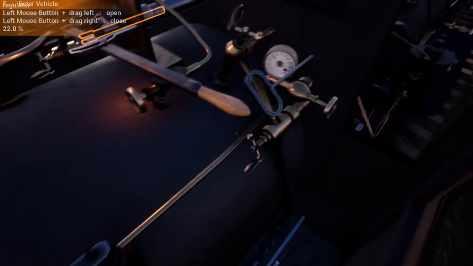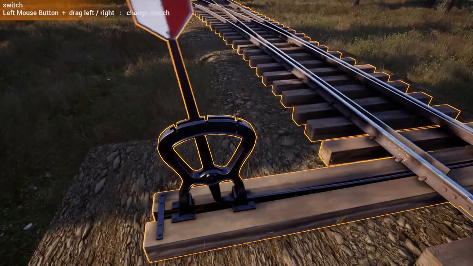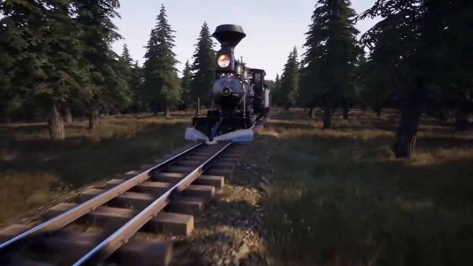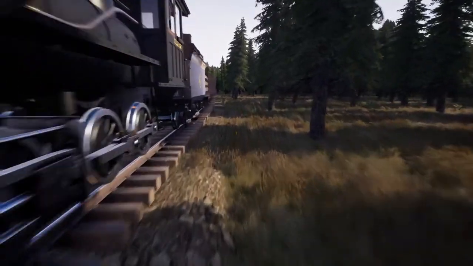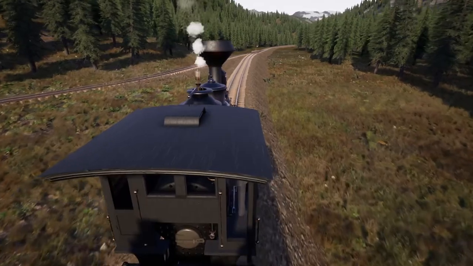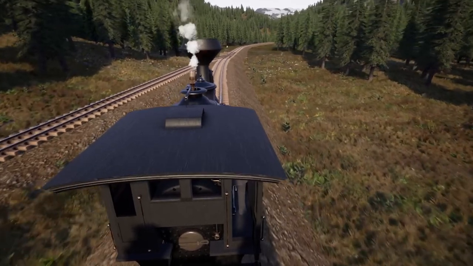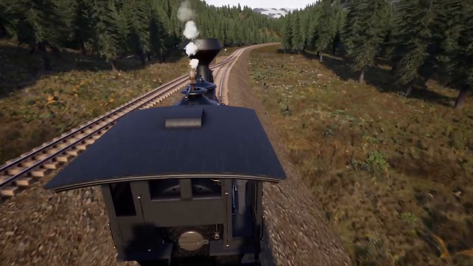Let me start slowing down a bit here. Okay, I believe we're clear. Let's step down here and throw this switch. And we are clear all the way to the iron mine now. All right, here we go. Well, that switch is good. We just need to verify the switch for the cutoff is set up here.